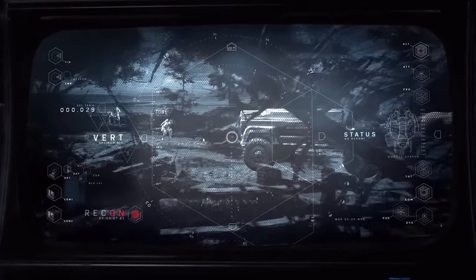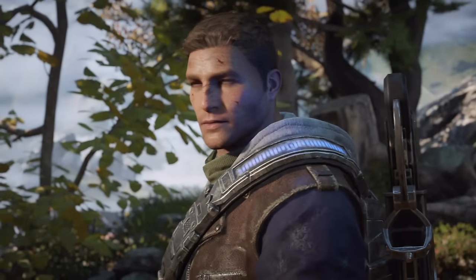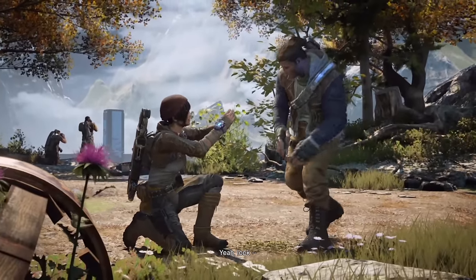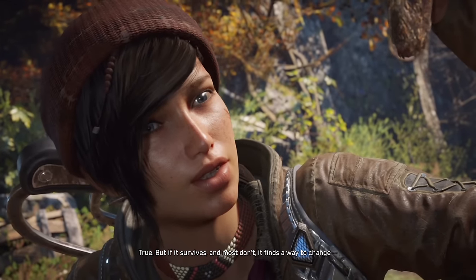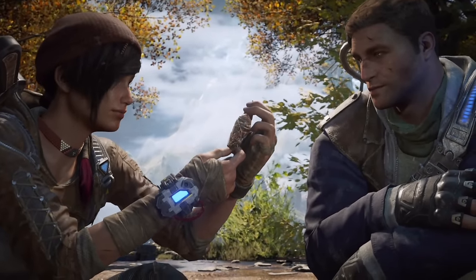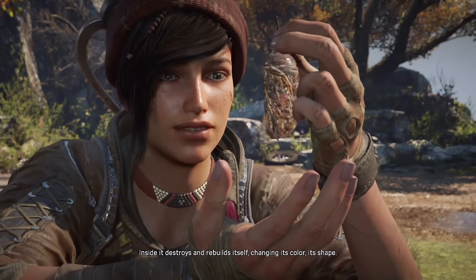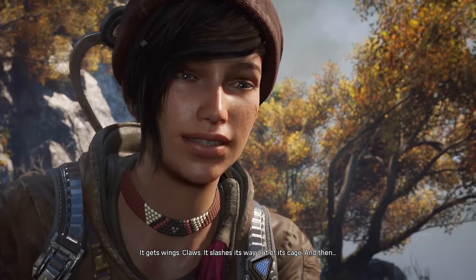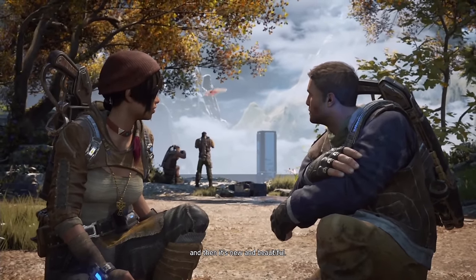Well, that looks nice and ominous, doesn't it? Hey, you coming? Just give me a sec. For a butterfly? Yeah, look. You know how this little guy starts out? Trying to stay alive. True. But if it survives, and most don't, it finds a way to change. The little larva becomes a chrysalis. Inside, it destroys and rebuilds itself, changing its color, its shape. It gets wings, claws. It slashes its way out of its cage, and then... And then it's new and beautiful.